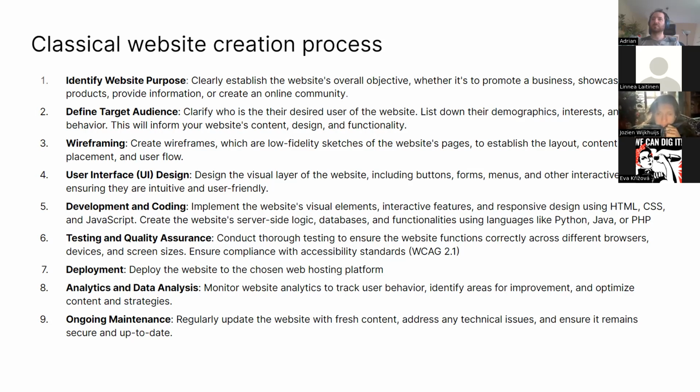Then once you have your website tested and ready to go, you need to deploy it to some chosen web hosting platform. It can be anything, there are multiple ways of hosting a website. That's the topic for another conversation actually, so we won't go too much into detail here. You also would ideally want to apply some analytics, maybe set up a Google Analytics account for the website, maybe a Search Console account for the website, so that you actually can monitor the traffic on your website as well as its search engine optimization performance, the SEO performance.